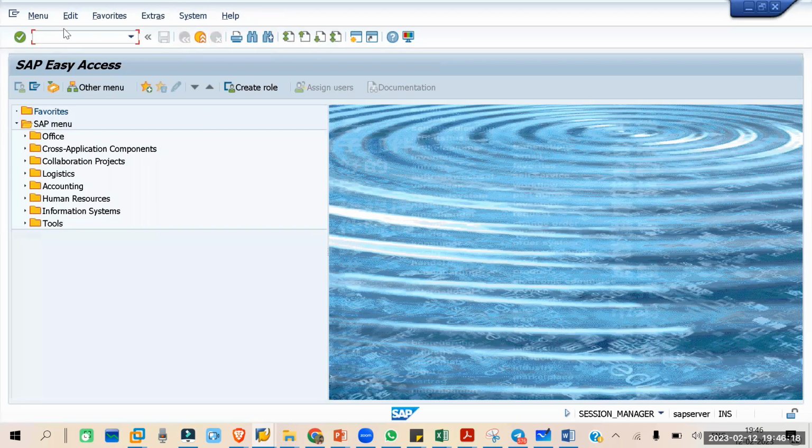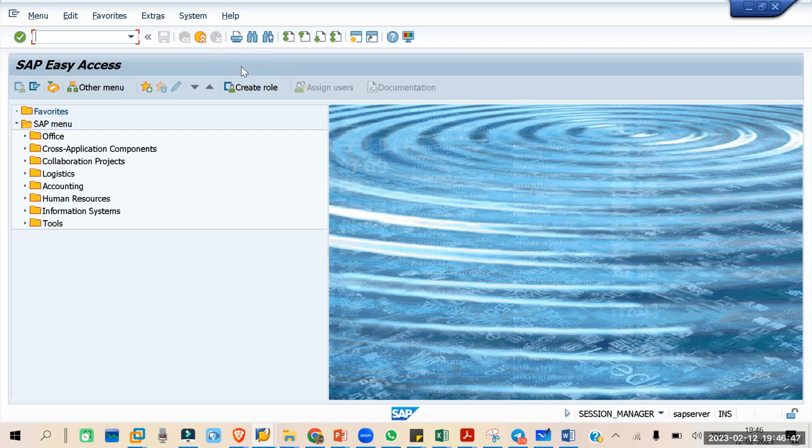Okay, now we are out of the main screen, right? So these are the three buttons. It will work for you. Likewise, if you want to get back from one screen to the previous screen, you can click on the back button. If you are exiting from the operation directly, you can click here and exit from the operation. If you click on cancel, then it will cancel the document.